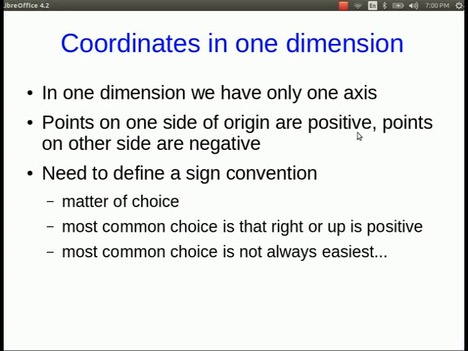It's the place where the position on that axis is zero. And on one side positions are positive, and on the other side of the origin positions are negative. So that sets up a sign convention. And that sign convention now carries through for all other quantities that have a direction like velocities. And just note that it's a choice which way you say is positive. It's also a choice where you set your origin.